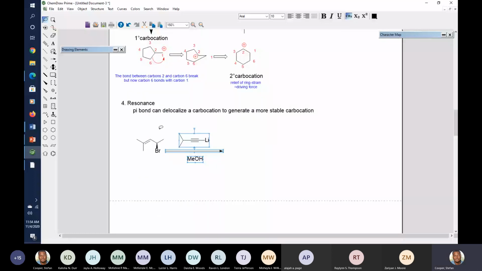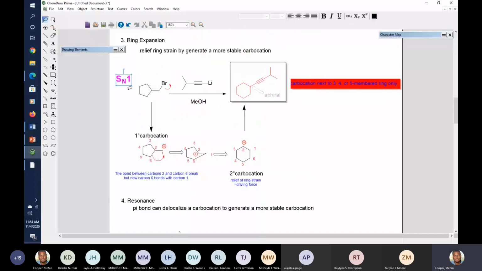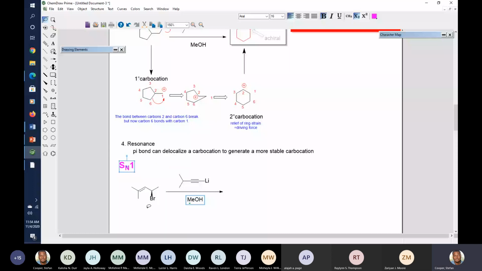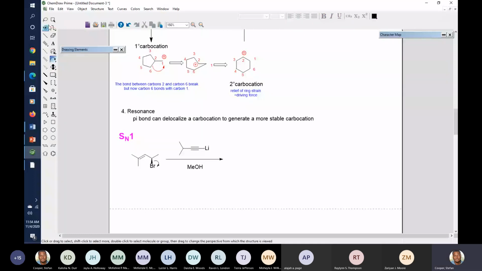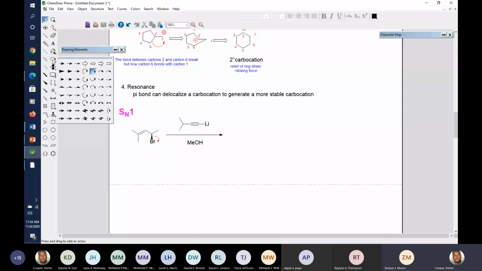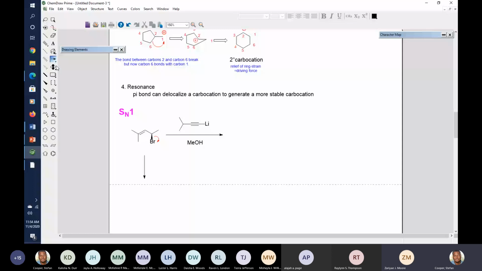All right, let's say that I start off with this structure here. Everyone hopefully is comfortable with the fact that this mechanism type again would be SN1. The solvent is dominating, this is polar protic. So what happens in my first step here? The leaving group's going to leave, right? And I'm going to generate a very reactive intermediate known as a what here? Carbocation, right, carbon cation.